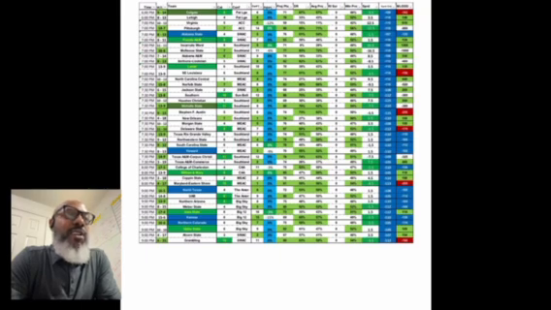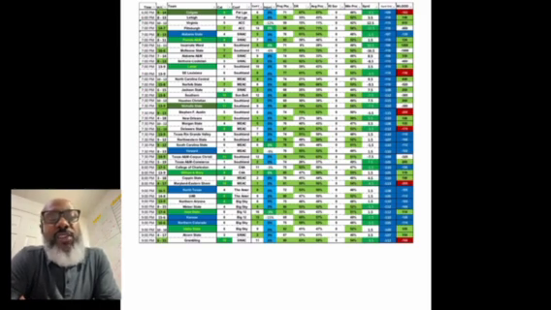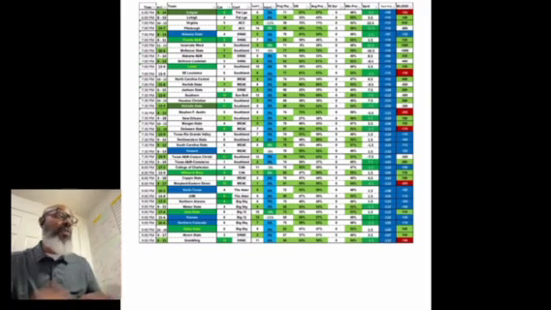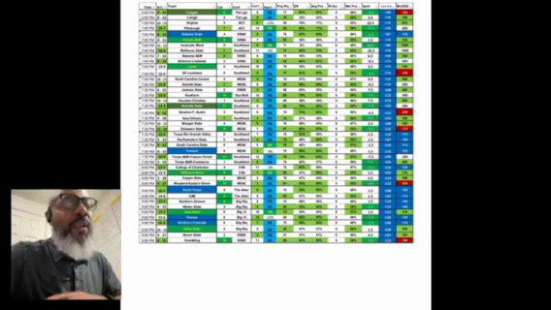But for the sake of example, the other colors that are going to be important to you are going to be in the team column. If I'm thinking that a team has a chance to win, then they are some type of color in that team column. You take the information, do with it what you want to do with it. I love to hear feedback in the comment section about what you think, because you could be right, I could be wrong, I could be right, you could be wrong, we could both be right, we could both be wrong. You don't know.